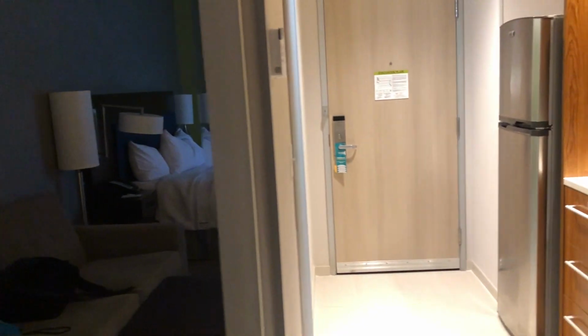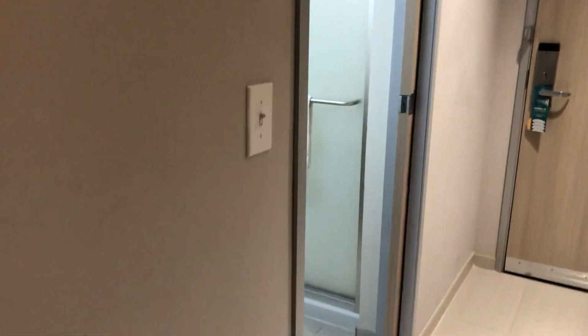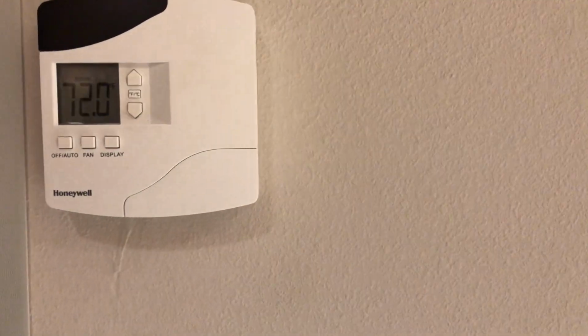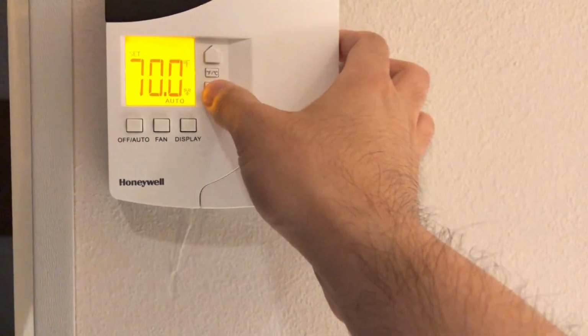And the interior is something a little bit fancier than the place I stayed before. It's funny, the temperature is 72, but it feels pretty cool. Let's change to 68. Anyway, let's turn down the light. This is not light number 1, and light number 2. Perhaps I will be using light number 3.